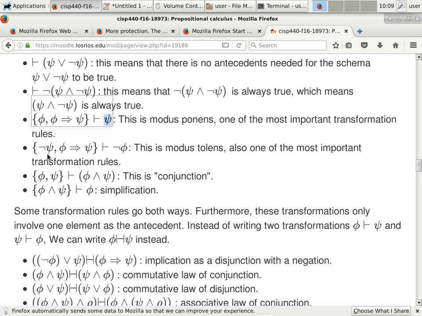Okay. The next one is kind of the same thing, except it's flipped backwards. So in this case, if you have a well-formed formula that by itself is an implication, it has two components. If the first component is phi, and the second component is psi, and on top of that, you also have another well-formed formula where it is a negation of this component psi here. If you have both of these well-formed formulae in the system sitting somewhere, then you can say the negation of phi is also true. Or the negation of phi, as a well-formed formula, should also exist. It's also true.